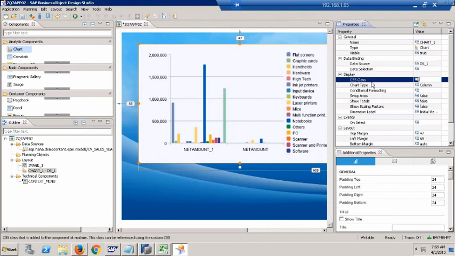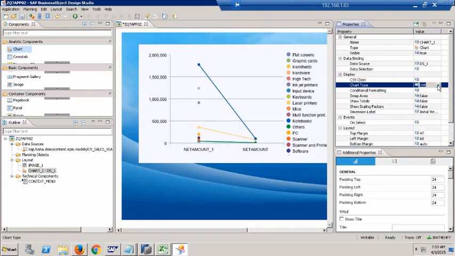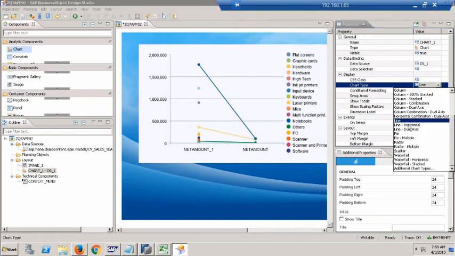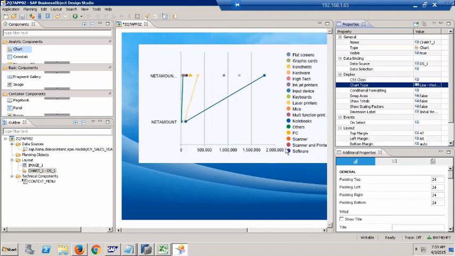Class, you can upload a CSV file with certain class with all the formatting what you want. You can upload that. Chart type, I don't want that. I want a line chart. Line chart, horizontal. But you see the dimensions are completely different. What is this, amounts have come here.